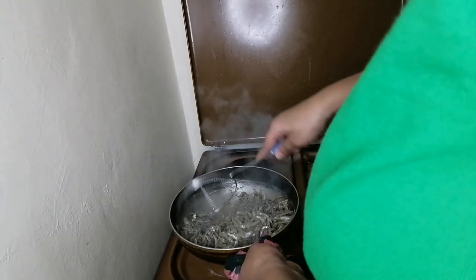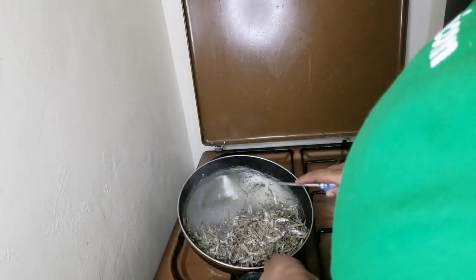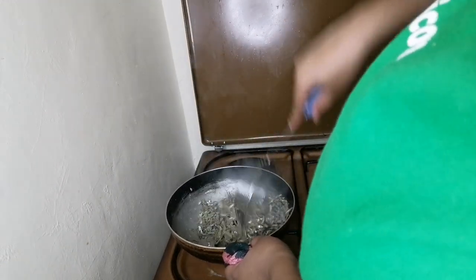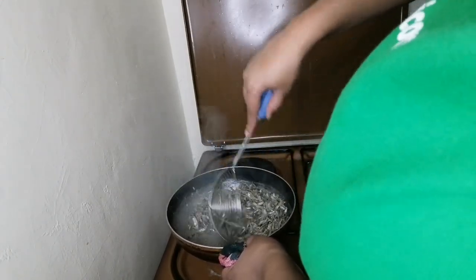I guess ya moto kwa sawa, zimeanza kushika, so I'm avoiding this and I'm avoiding fat. Kuna wanaofanya shallow fry kabisa, you deep fry kabisa, but me I don't. Yo mafuta, you know.